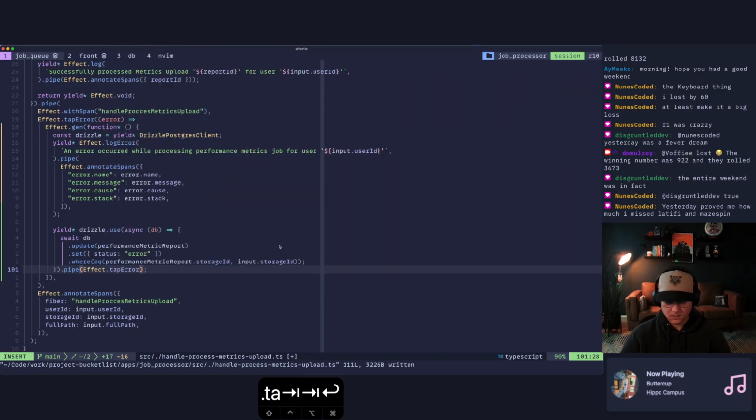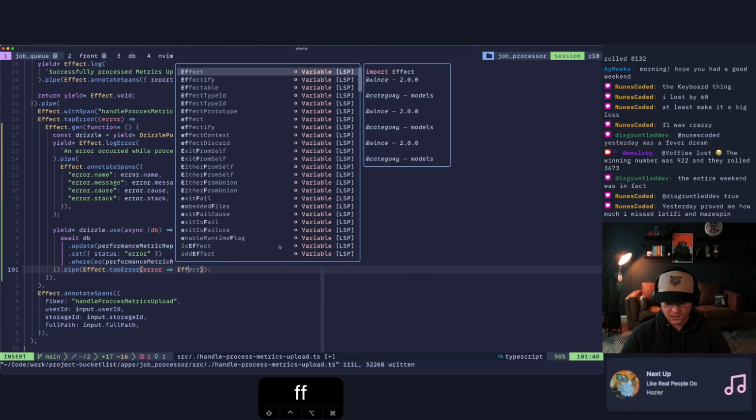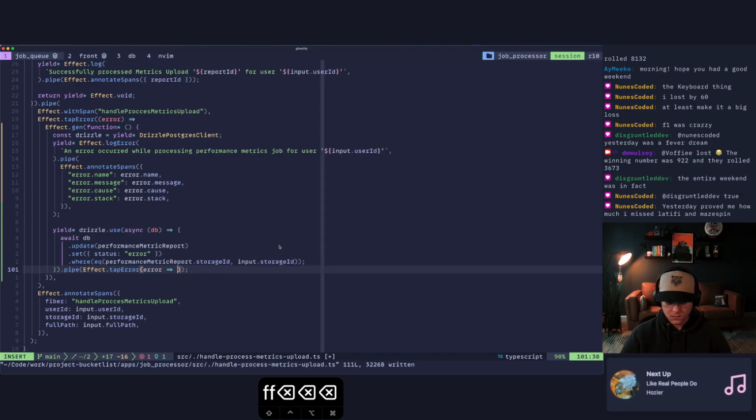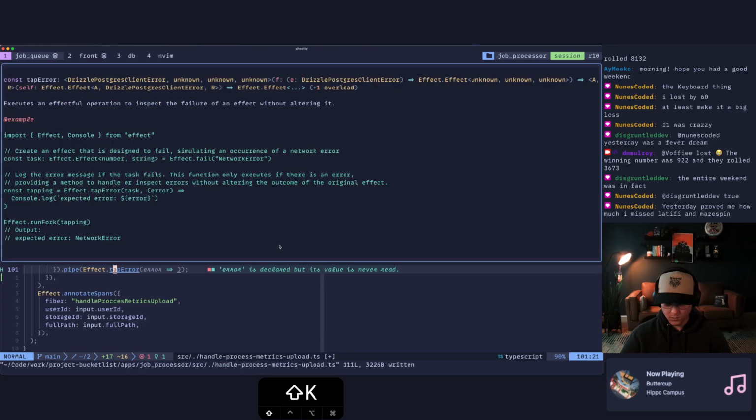And we'll get the error. You should do this. And we'll just say effect... if I return an effect from tap error, will it run?